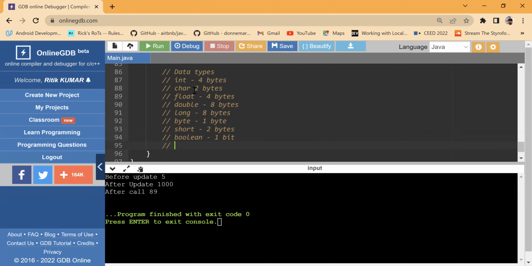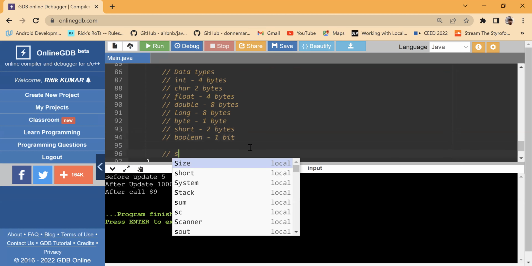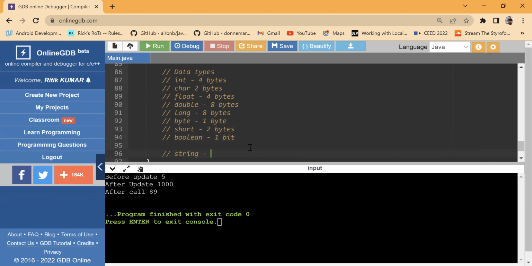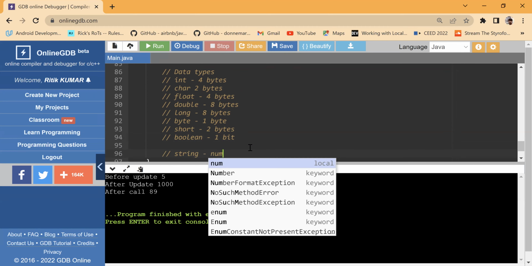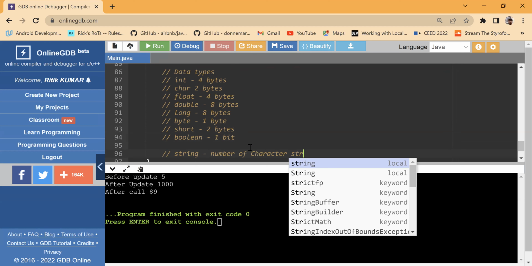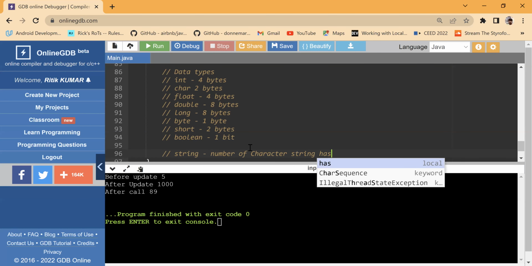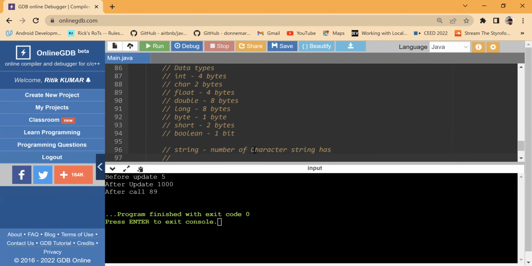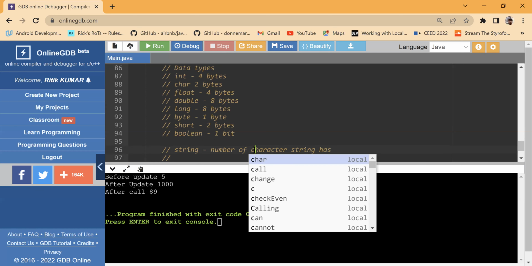Integer, character, float, double, long type. I guess we covered all the primitive types, right? So these are the primitive data types which have their size. Now, what is the size of string and what is the size of array? So string or array depends. String depends on the number of characters it has. The string size is number of characters it has. I guess +1 होता है क्या इसमें? Is there any?